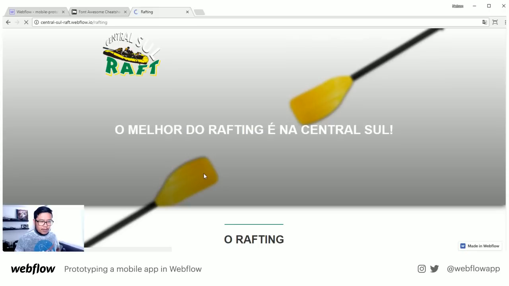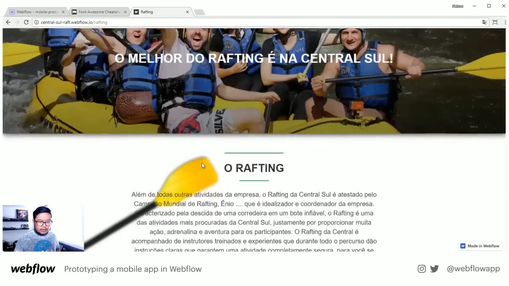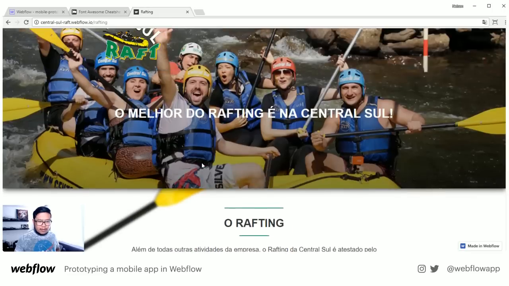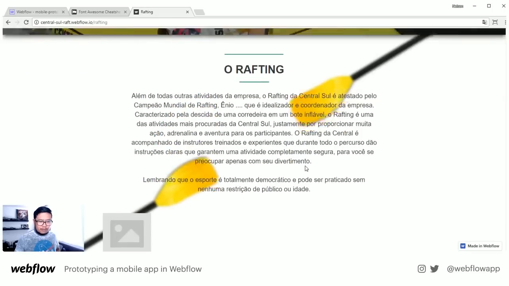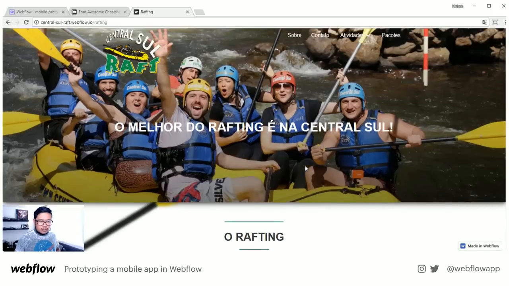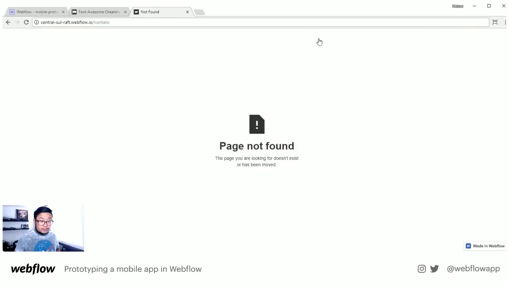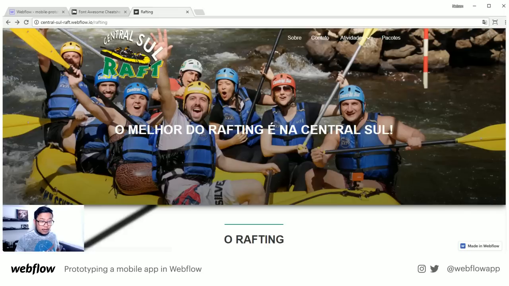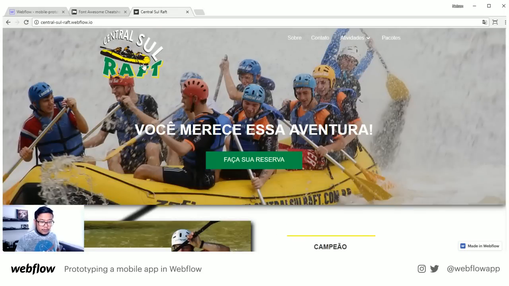Let's go to one more page. Okay, so this gets repetitive. The background image, maybe you don't need it on every page. Okay, you're still working on it. All right, good start so far.